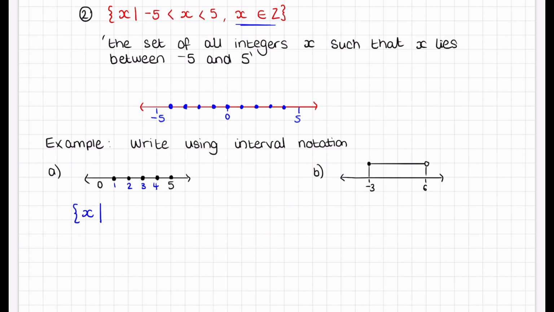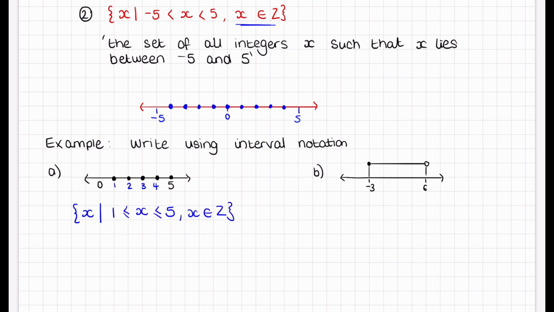Now there are many different ways you could write this one. I'm going to put possibly 2 or 3, maybe 4 different ways you could write this and they would all be correct. The first one for me that comes to mind is that it would be 1 less than or equal to x less than or equal to 5. Now it's integers. With integers, then we have to do x is an element of Z.